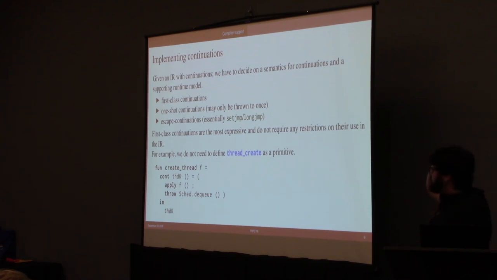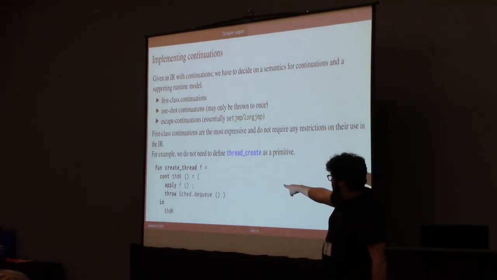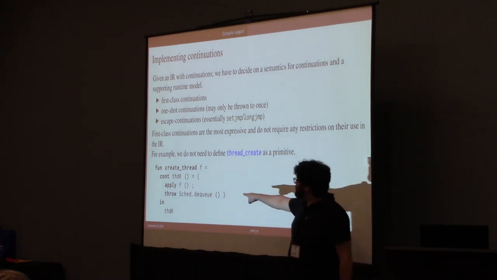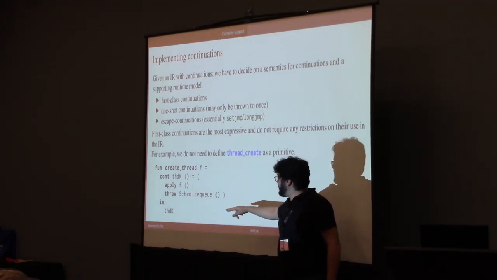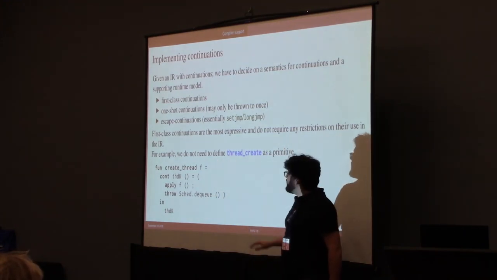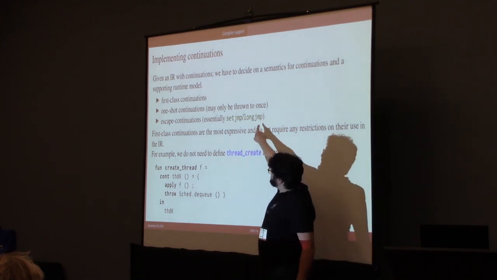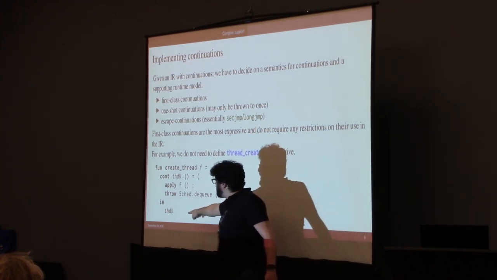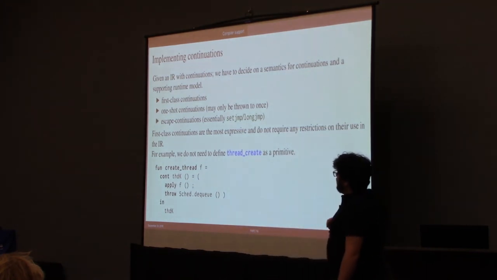First class continuations, which are given by something like call/cc, for example, in Scheme or in SML/NJ. If you have that, you can implement create thread without it being a primitive. So the way you can do it is basically you wrap F inside of a continuation where if you throw to it, you'll apply F and then you'll simply not return. And then you just return that continuation. So this is like escaping the function. This would not be okay with escape continuations because thread K escapes its lexical scope.